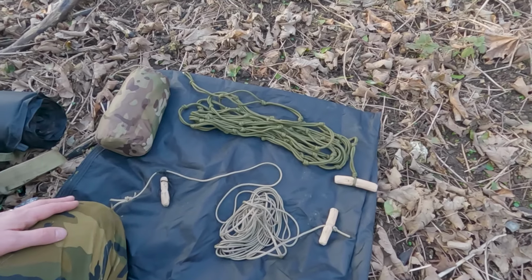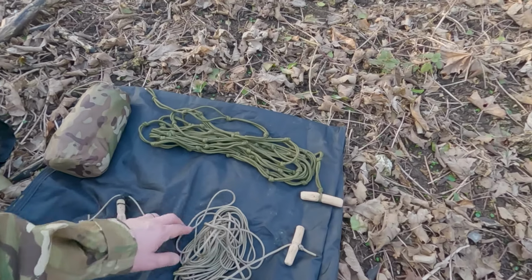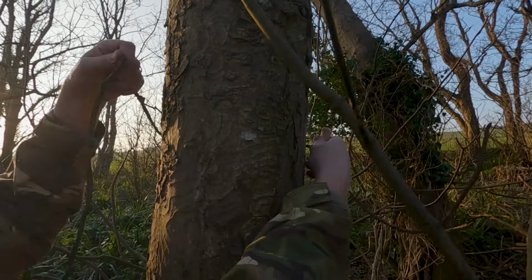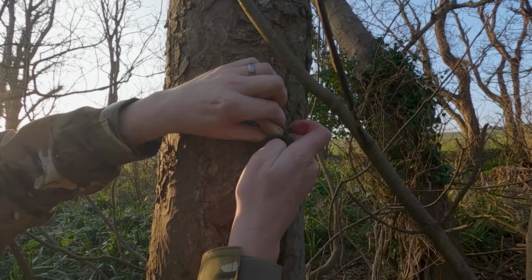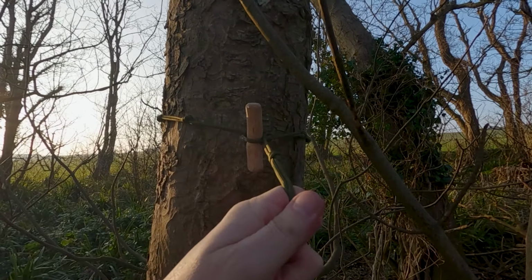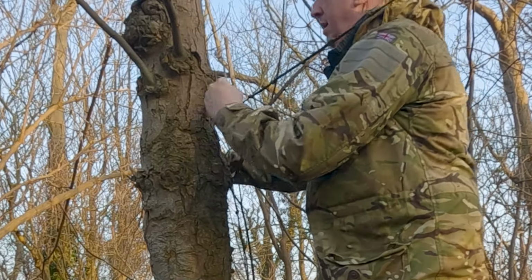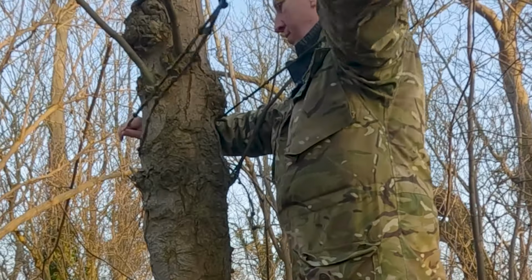So let's try the jungle knot first. I'll show you how that should work, and then we'll move on to the next one in a second. So the jungle rope goes around the tree like that, and you just literally chuck your toggle through it, no tension required, and that's tied on. That's that end. So I'm actually about neck height. Hopefully you can see this. So this is coming around the tree, pass it all the way through.